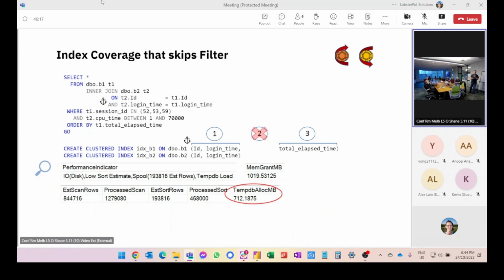we're finding, compared to before, where we had 0 TempDB usage with ideal index coverage, and no memory pressure here, that TempDB is now shooting up to 712 meg, and it's basically having to work harder because it doesn't have the ideal index coverage giving it the B-tree support to get to the records that it requires at stage 2 with the filter. So it can use index support ideally for the join, but then it's having to work harder at the where clause because that filter is not supported by an index.